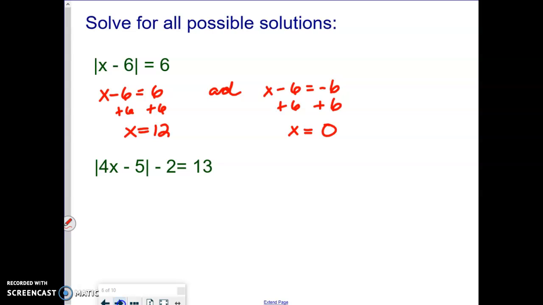So anytime you end up having adding or subtracting inside those absolute value symbols, you won't get those opposite answers. So it's really important to then split that up into two equations. Remember that once you split it up into two equations, you're dropping those absolute value symbols because you're actually doing the definition there.